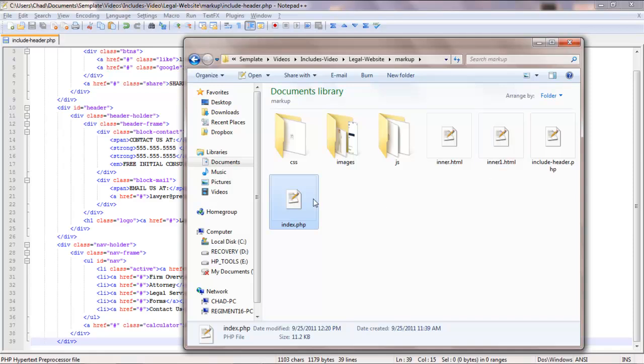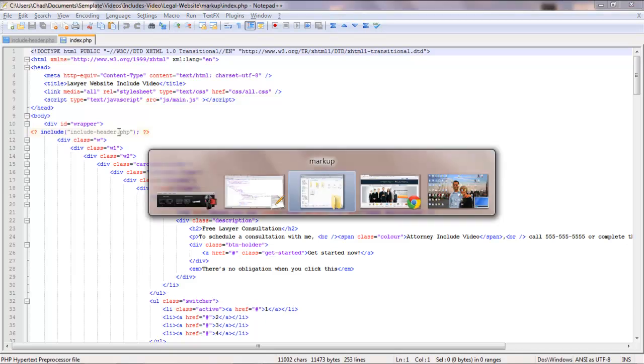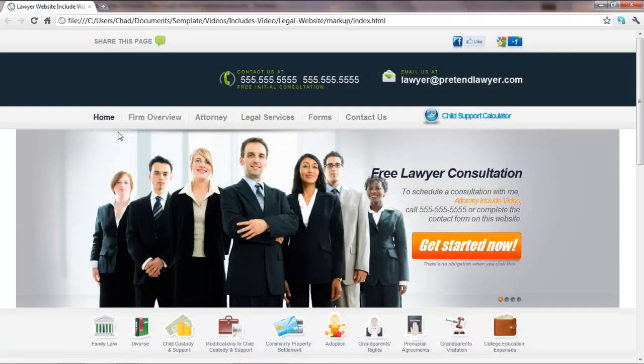You'll see I've got my index and my include header in there. Now I open my index.php and it's ready to go. When I upload it to my server, as long as my server has PHP installed, it will display just as if it was a regular HTML file with the code on it.